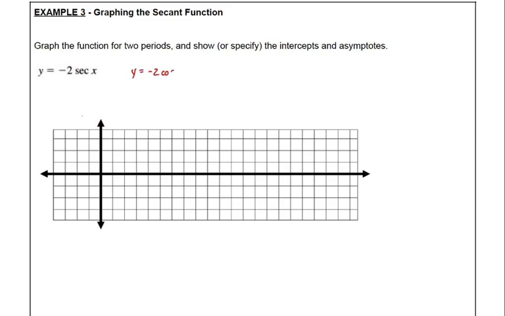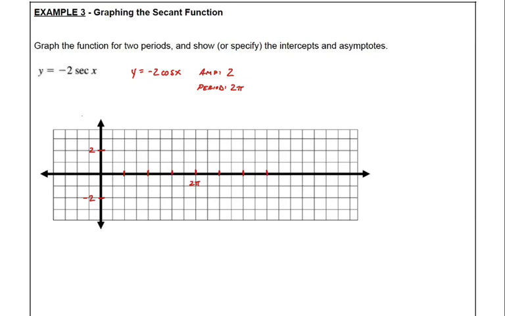Now in terms of secant, I'm going to do the same thing that I did with cosecant, and that is identify the appropriate cosine graph that will give me the information I need for the secant graph. So negative 2 cosine of x has an amplitude of 2 and a period of 2 pi. So I'm going to break up my y-axis from negative 2 to 2. And now the only thing that I'm not going to do is, if I were graphing just cosine, I'd probably put 2 at the very top and bottom of my y-axis.